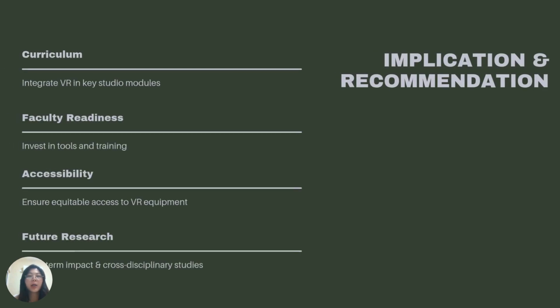In our implications and recommendations, there are four main things that we would like to highlight. In this study, there are four implications for design educators and administrators who would like to integrate VR into design studies. First of all, VR should be strategically integrated into design studio modules. Secondly is faculty readiness, as educators need training and time to adapt their teaching methods. Thirdly is the infrastructure. Institutions must invest in a scalable and maintainable VR system, and also accessibility. Students must have equitable access and support for using the tools.